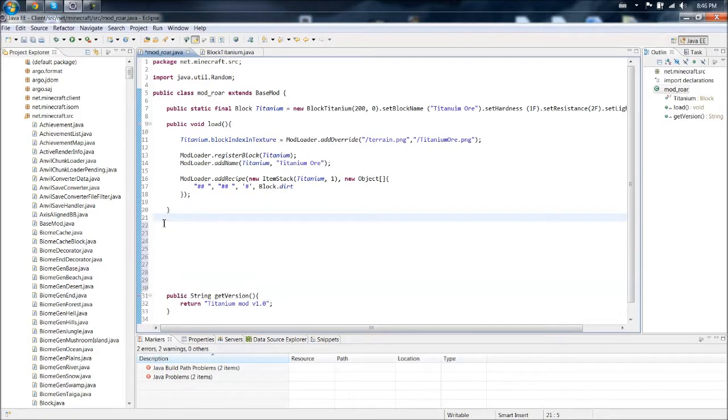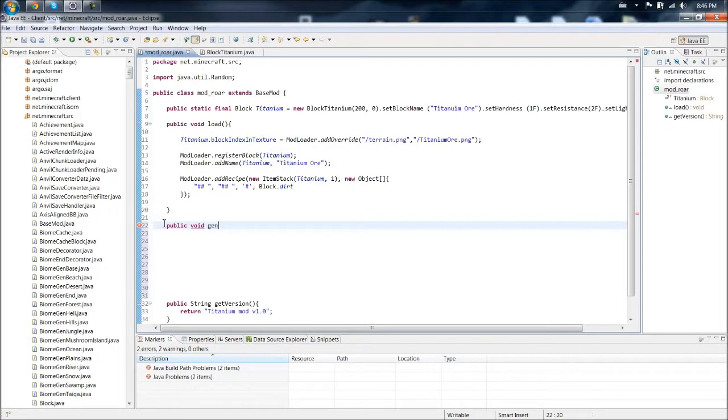So we're gonna be here, and we're gonna add in public void generate. Sorry guys, I honestly don't know this part of coding. I just always forget it. World. First World's capital, second world's not. Then it'll be random. And what we're doing here is we are putting the generation. Yeah, this is the generation code right now.